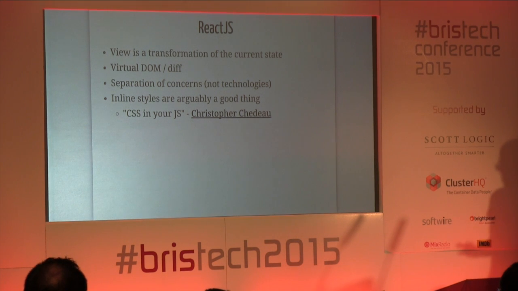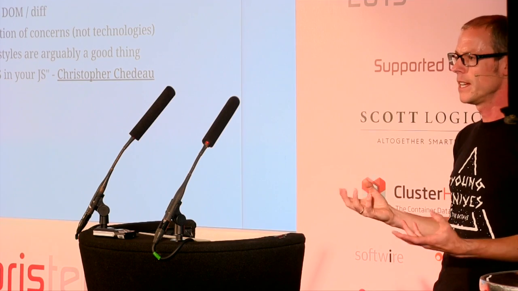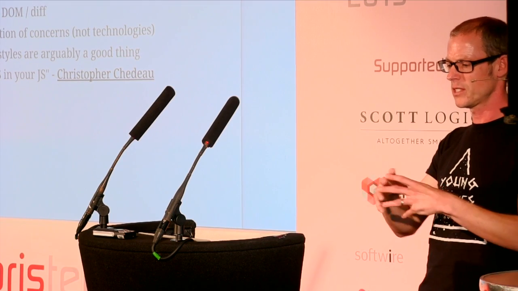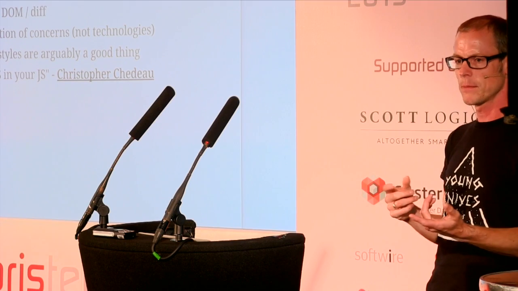One other thing you'll notice with ReactJS is that you have inline styles as well. And CSS has been something that's been quite hard to manage for a long time. While we've got things like JavaScript modules, we can transpile our JavaScript, we can do a lot with our JavaScript. CSS, you pretty much run it through a preprocessor, and that's it. It's not connected in any way with our HTML. So one of the big problems you get with large JavaScript applications is dead CSS code. And there's no way of removing that easily, because it's just separated entirely. Whereas with ReactJS, by having the CSS within the component, you can do dead code elimination.